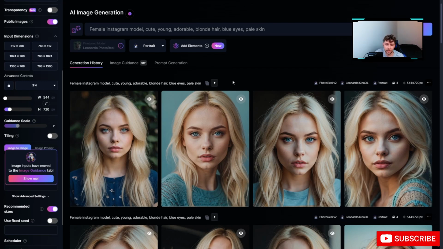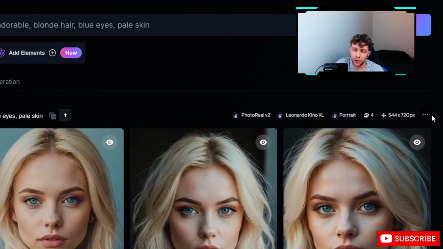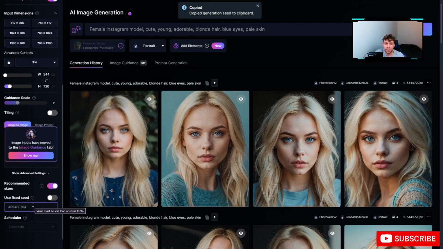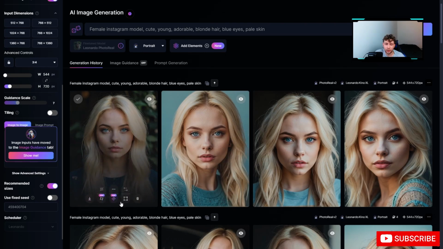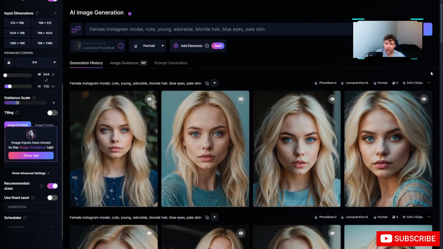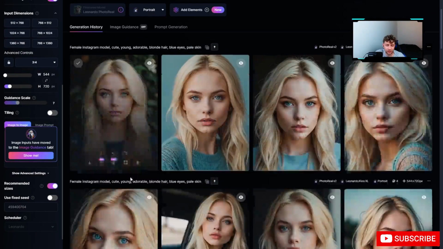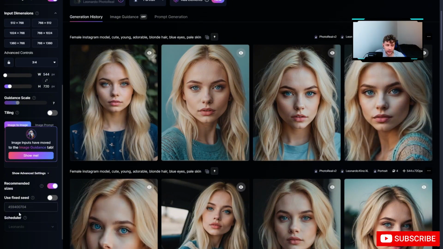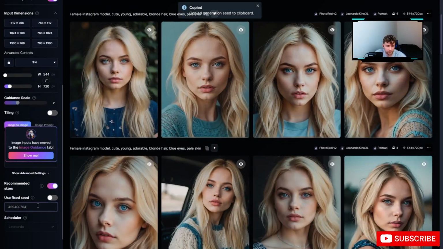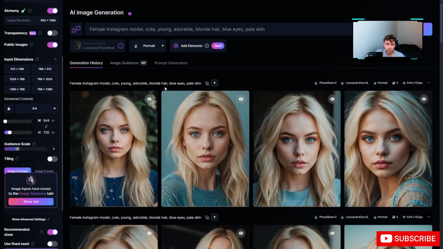When we create any images in Leonardo AI, every time we can notice we've got our three dots, and there we've got the option to copy the seed. The seed is the specific number assigned to these four images, this one collection. If we go over there, the prompt doesn't change, but pay attention to the seed. When I copy this seed and paste it right there, it's different. So the collection of specific images that you created at the same time has a specific and unique number.